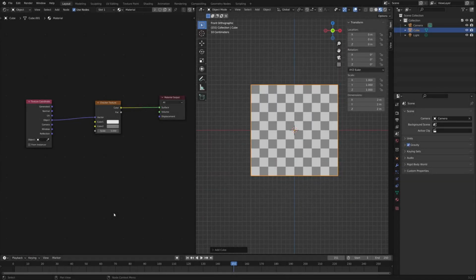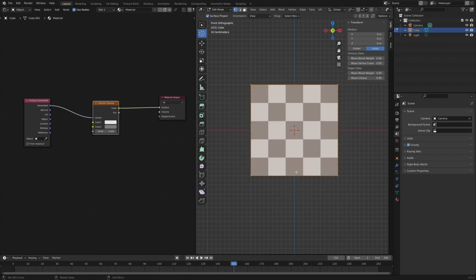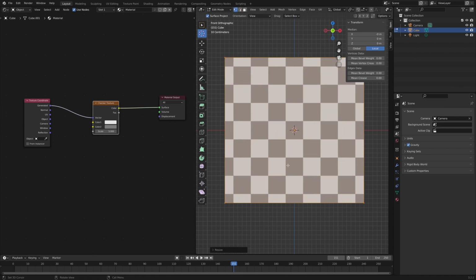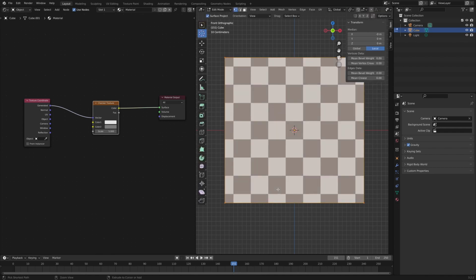Okay, so let's start talking about using the object output of the texture coordinate node. So remember that when we use generated, what it does is it looks at the size of the bounding box. It starts in the bottom right front corner and it maps it across from there. And if this is set to scale of 5, it will give us 5 checkers across the bounding box. And if the bounding box is bigger, remember we have to exit edit mode, then we see still 5 checkers because it's just mapping them across the bounding box. Let's just delete that.